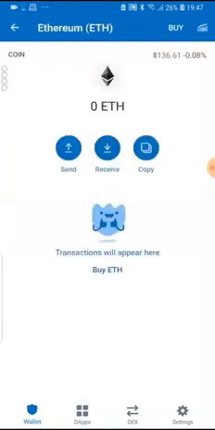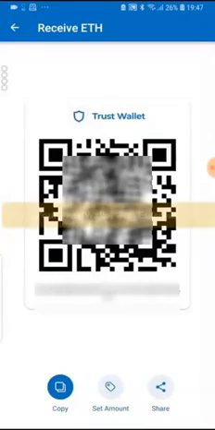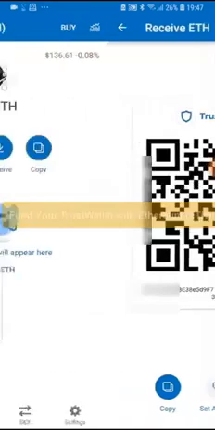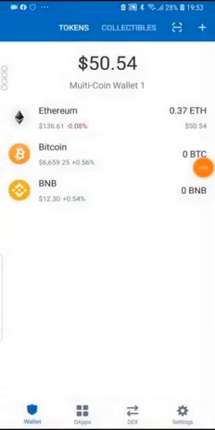So what you want to do is click on receive and transfer Ethereum here. You can buy Ethereum in a variety of different ways. For example, binance.com, you can buy Ethereum there, or crypto.com, you can buy Ethereum there with a credit card or with any other method that you know, and send Ethereum here. Go ahead and do it now. Okay, now that you have Ethereum in your wallet, and just for demonstration purposes, I have put 0.37 Ethereum.